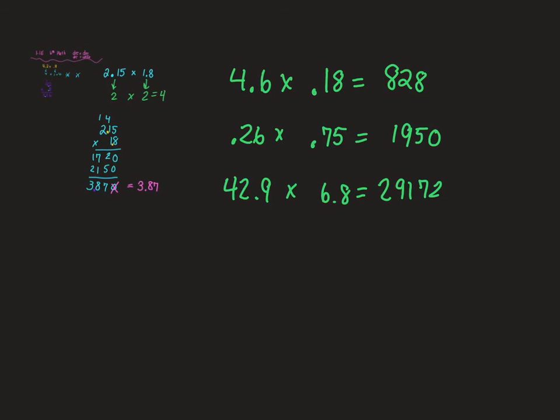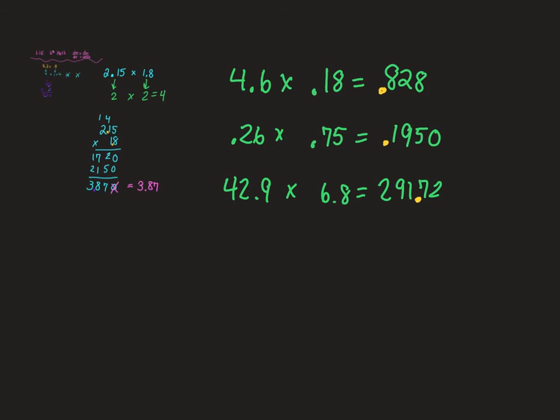All right, I'd like you to write these 3 questions down. So I've given you a question, and I've told you what the digits of the answer are. But what I didn't do is put the decimal in the correct spot. So I need you to figure out either by estimating or counting, estimate or count, where does the decimal go here? Where does it go here? Where does it go here? So pause the video, try it out, hit play and see if you're right.